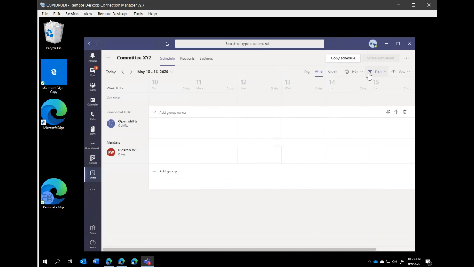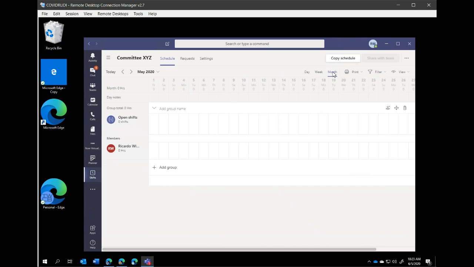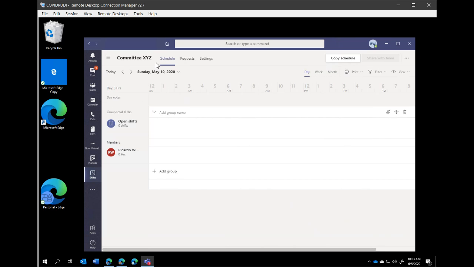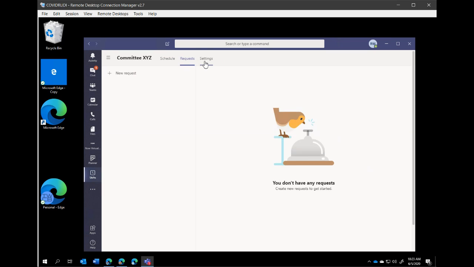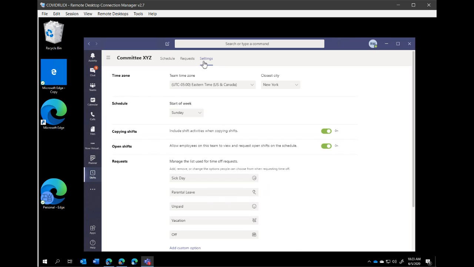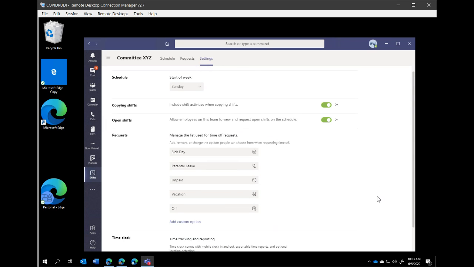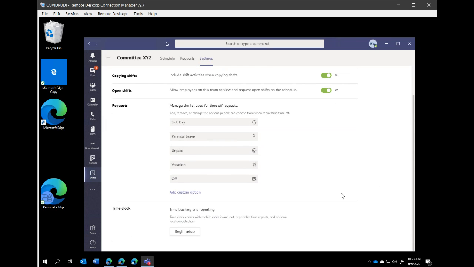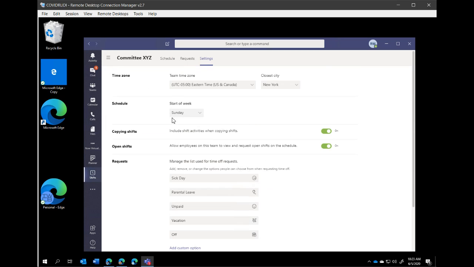It is relatively straightforward, I think, but certainly there's a lot of settings in here that are worth reading the documentation on. If there's interest, I could certainly make a future office hours session like this dedicated to Shifts, if that's of interest.